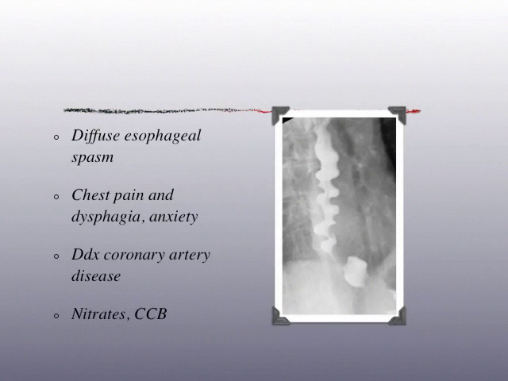And lastly, this is not a patient who presents with dysphagia commonly, but the X-ray might be there, and I'm just covering for completion's sake. So the X-ray that you're seeing is a corkscrew esophagus. As you can see, it's looking like a corkscrew. This is a patient with diffuse esophageal spasm.